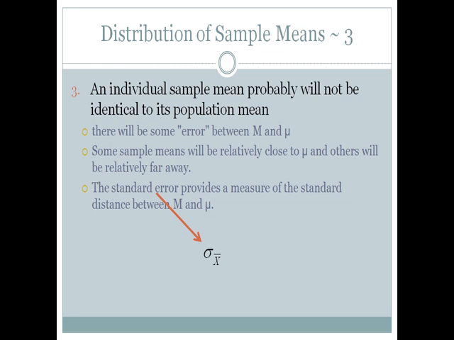So standard error, you should recognize immediately, is pretty similar to standard deviation. But whereas with standard deviation we have a distribution of raw scores, standard error applies to a distribution of sample means. So it's good to know that those two things are similar. They have similar uses. Even mathematically, they're going to look similar when we see that in a minute. But they apply to two different types of distributions. Standard deviation applies to a distribution of raw scores. Standard error of the mean applies to a distribution of sample means.